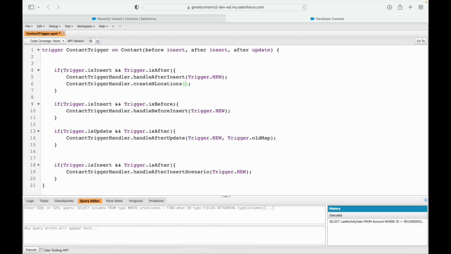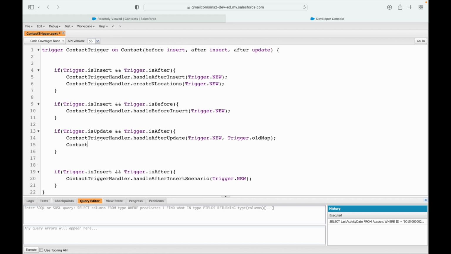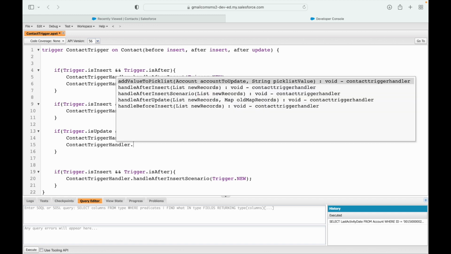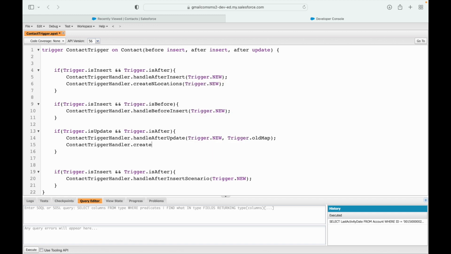This is my after insert method, and it will take the parameter trigger.new. And what about the after update? After update is here. So I'll say contact trigger handler dot create n locations. I'll be using the same method from two different contexts, right? So I'll just pass trigger.new here.